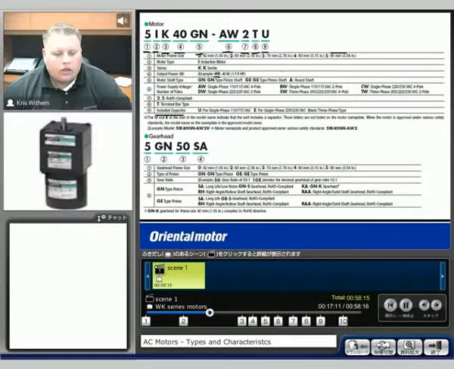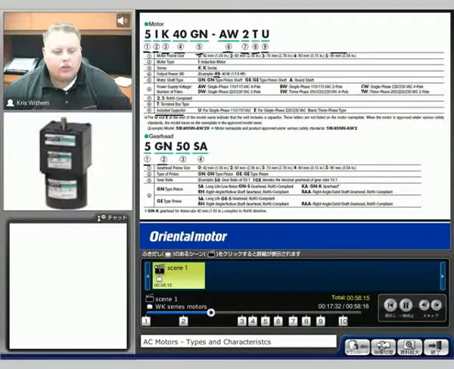Then looking at our gearhead options. Gearhead's part number structure is almost exactly the same. Position 1 stands for the frame size. We have the same frame size of the gearhead as we do of the motor, 90mm frame. GN stands for the style of the pinion. So all GN motors have to go with the GN gearhead.